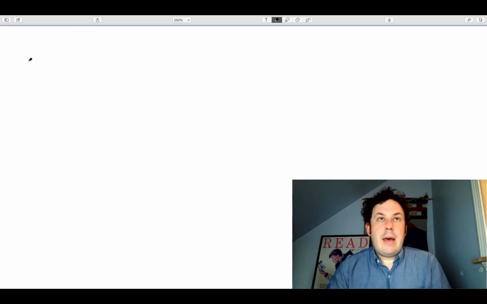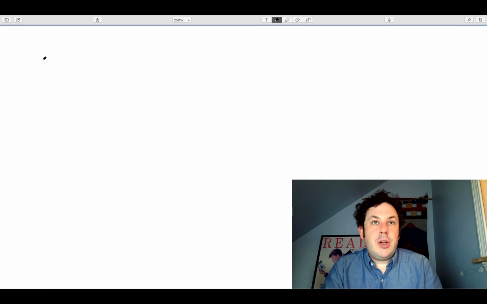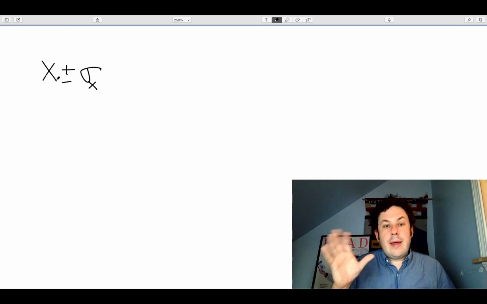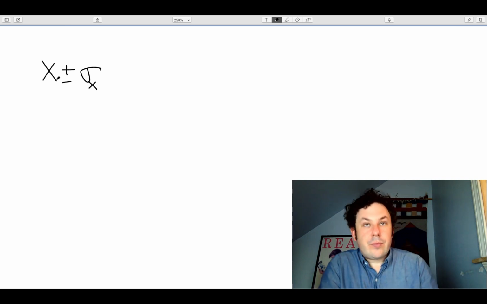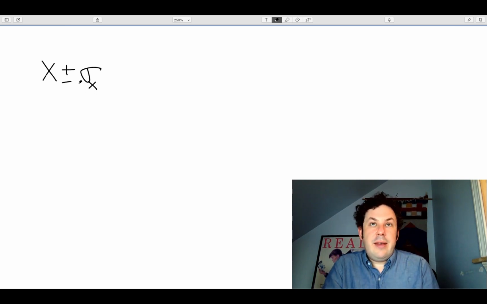So now the question becomes, you have some measurement, x, and you have some uncertainty on that measurement, sigma x. So sigma is the uncertainty associated with x. And now the question becomes, how do you compare that to a known value? So this is if everything is normally distributed, I mentioned that earlier, and so this means all your data follows a Gaussian, and I may talk more about that later. If it doesn't, then we have a problem. But let's say it does. Most things that we talk about do.